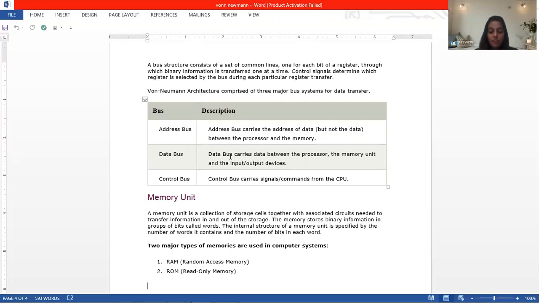अगर हम मेमोरी मैनेजमेंट पढ़ते हैं तो उसमें जो हमारा मेमोरी है वो टू पार्ट्स में डिवाइड होते हैं मेजरली, ब्लॉक्स और वर्ड्स. तो वर्ड्स क्या है? ग्रुप ऑफ बिट्स. ठीक है. तो the internal structure of the memory unit is specified by the number of words. ठीक है. जो पूरी मेमोरी यूनिट है हमारी उसको हम स्पेसिफाई कैसे करेंगे? By the number of words. So it contains the number of bits in each word.